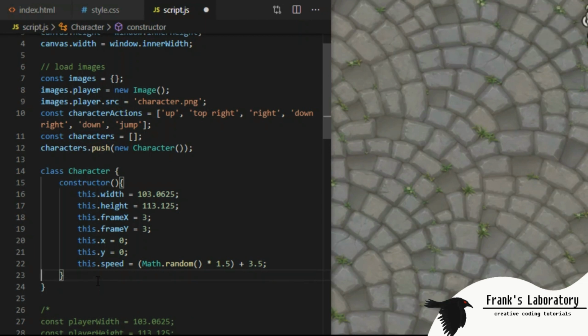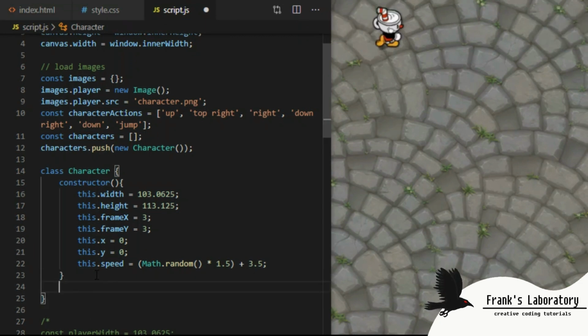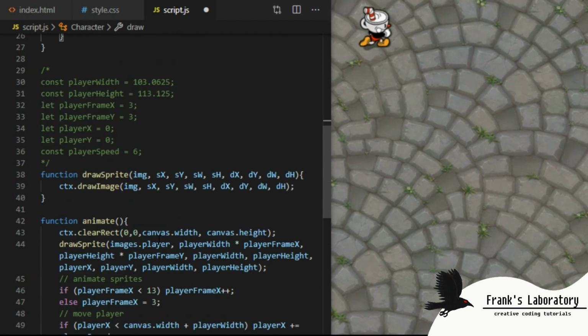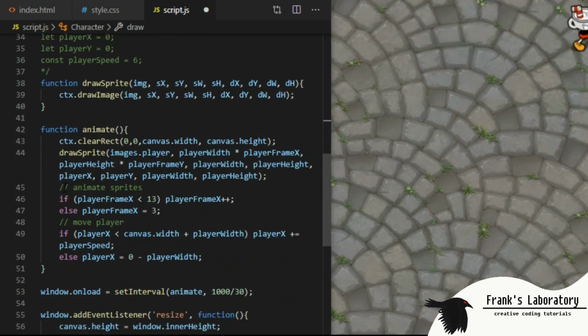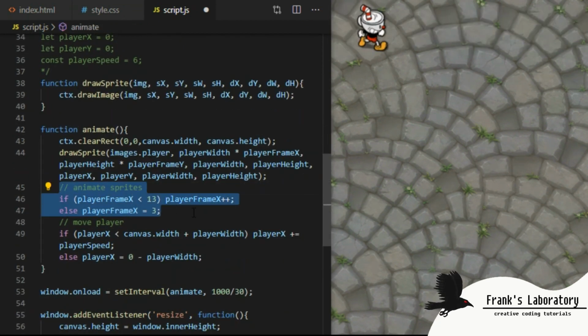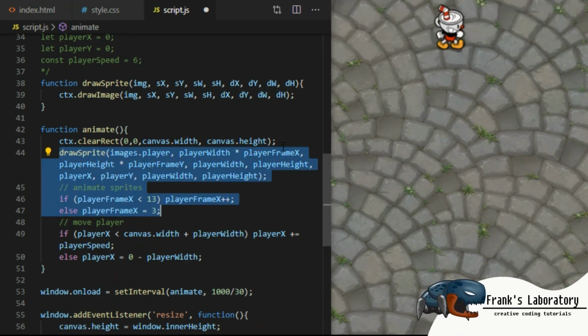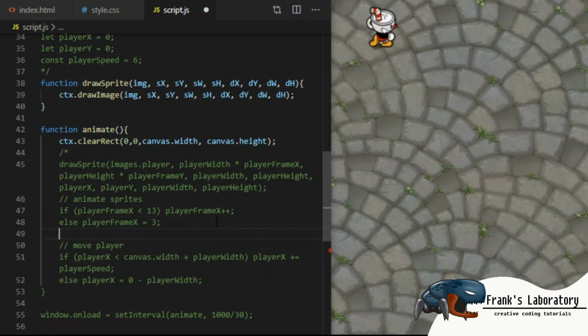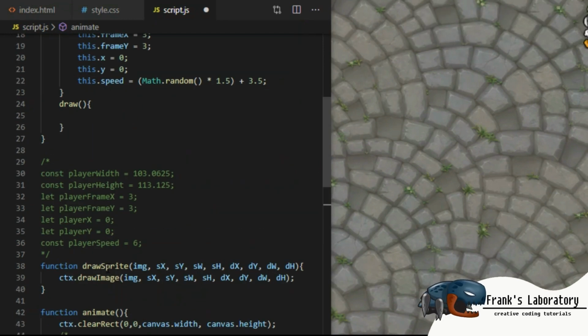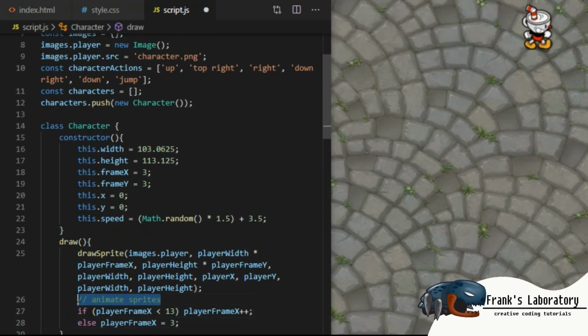To get this to animate, we have to do one more thing. I go inside the character class and after closing parentheses of constructor method, I create a custom method. I will call it draw, for example. Now I go down to animation loop and I comment out all this code that is responsible for drawing and navigating within sprite sheet. I also copy all that code and I paste it inside draw method on character class. You can see I'm referencing all the global variables.